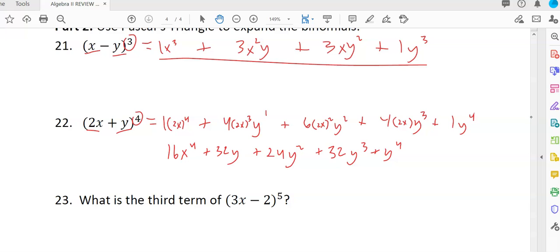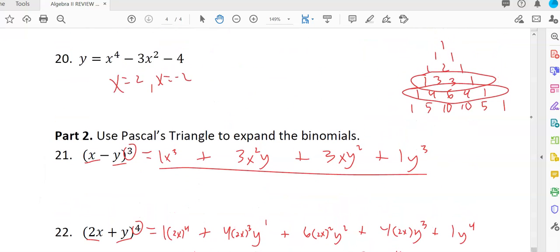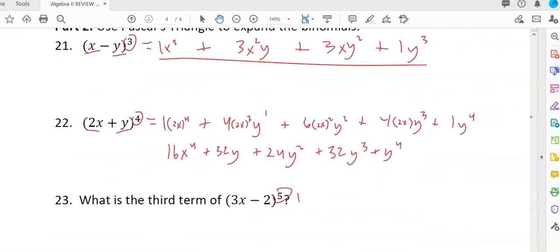What's the third term? Really all I need is the third term of this one. This might be our last term. So fifth power is the sixth row: 1, 2, 3, 4, 5, 6. So 1, 5, 10, 10, 5, 1. But the really crazy thing is all I really care about is this term right here. I might work all these, but I really only care about that term.